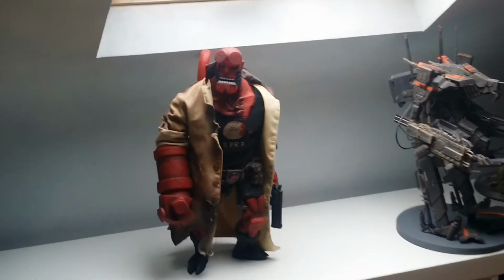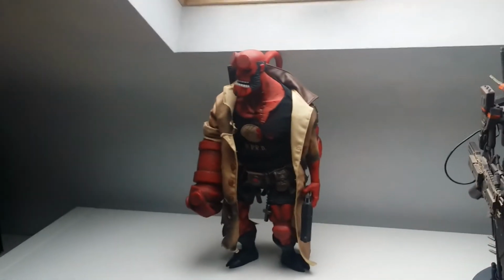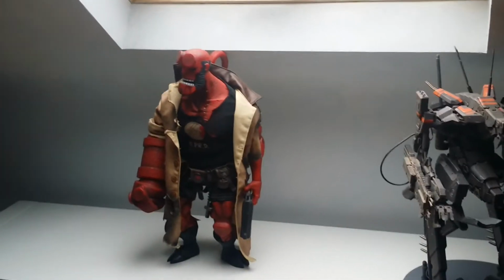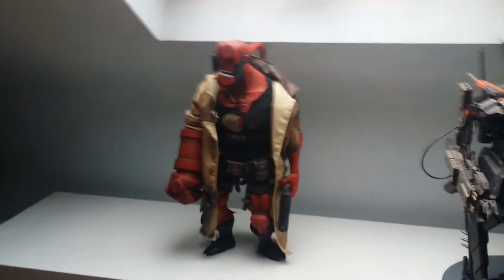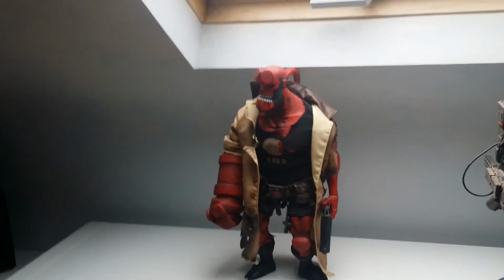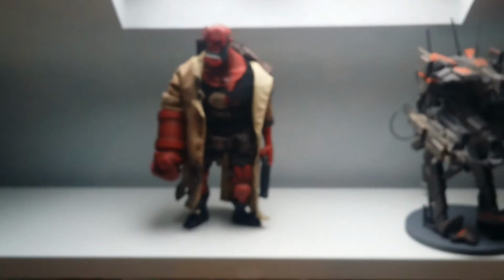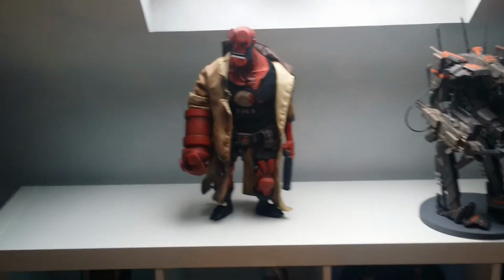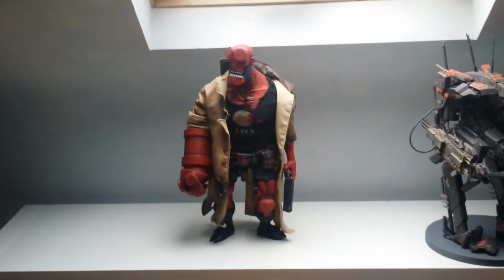Although they are going up, they do fetch quite a bit now. If you're very lucky, you might get it around the 30 mark, but you probably won't. They're averaging about 80 quid, 100 quid, but I've seen them go as low as 40. So for the money, it's a no-brainer. It looks brilliant, absolutely brilliant.